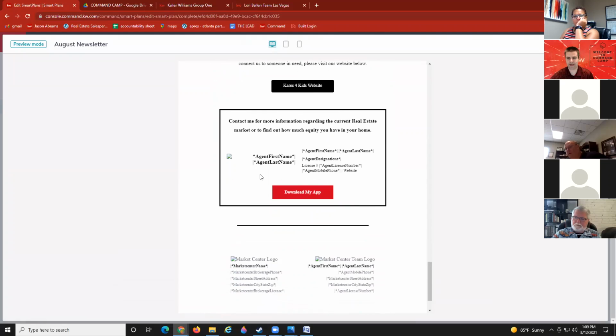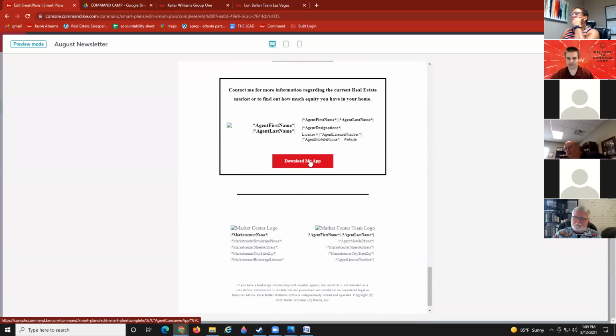Right here, you can see agent first name, last name, information about ourselves. So when you guys edit, you do not want to edit any of this stuff. Your app button will automatically have your app link inside of it. The reason why all these are merge fields is because when I publish something to the library and you pull it in, instead of it saying my name, it just pulls all this information from my marketing profile.